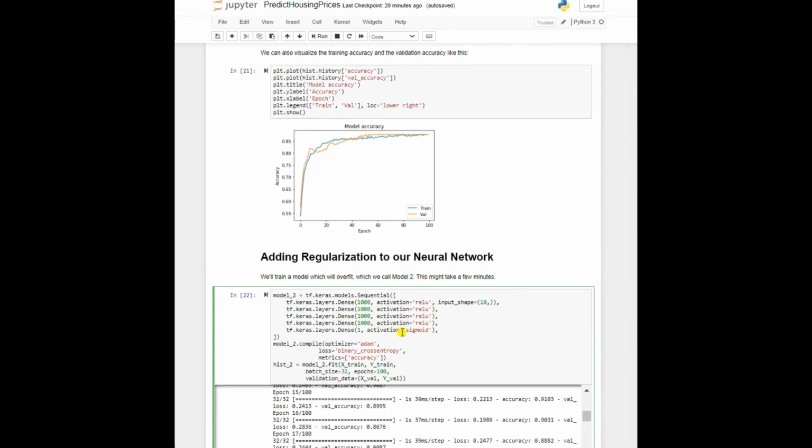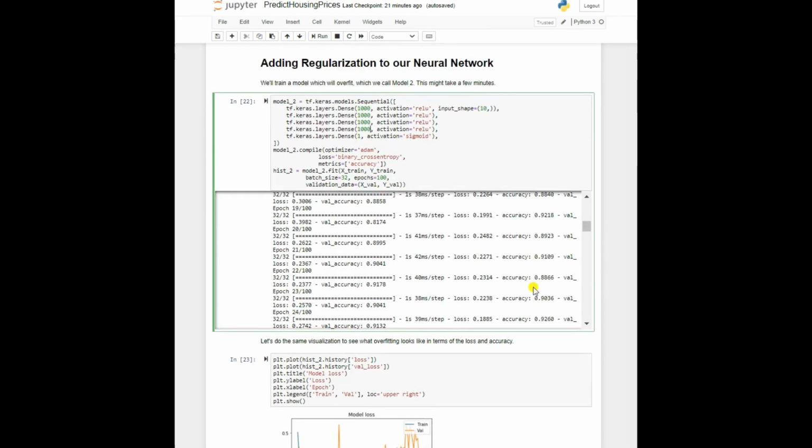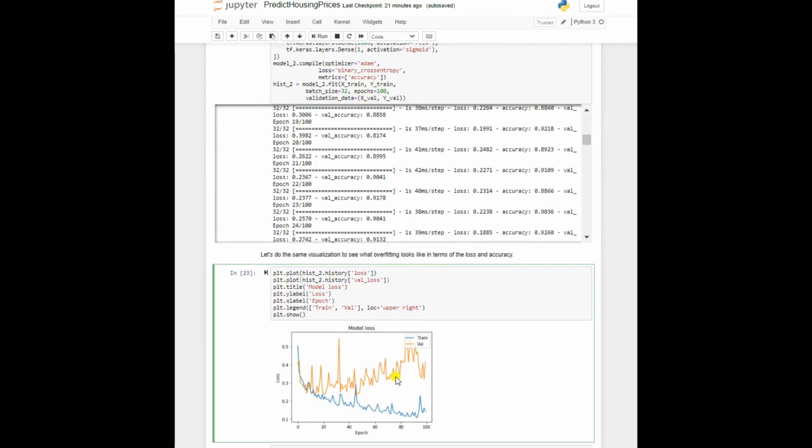So in cell 22, you can see that we've made a much larger model with additional layers and 1000 neurons per layer, and we've used the Adam optimizer. Now Adam is one of the most common optimizers that we use, which adds some tweaks to stochastic gradient descent such that it reaches the lower loss function faster. If we run this code and we plot the graphs in cell number 23 using the similar code as above, we get a plot like this.